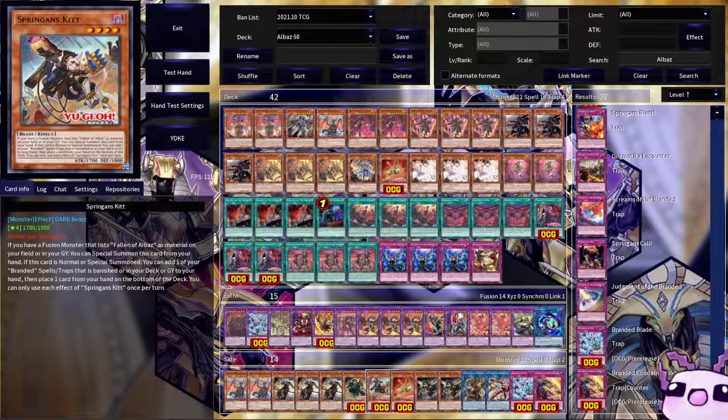If it's Normal or Special Summoned, you add 1 Branded Spell or Trap card that is banished in your deck or graveyard to your hand, and then place 1 card from your hand to the bottom of the deck. So it's just Bear Brum, but for Branded. I'm definitely thinking if I do cut the Dogmatica stuff, I'm definitely going to be putting back the Tri-Brigade stuff.